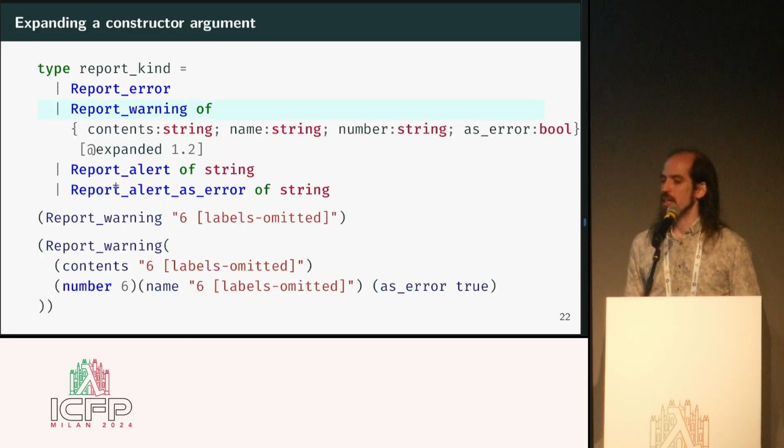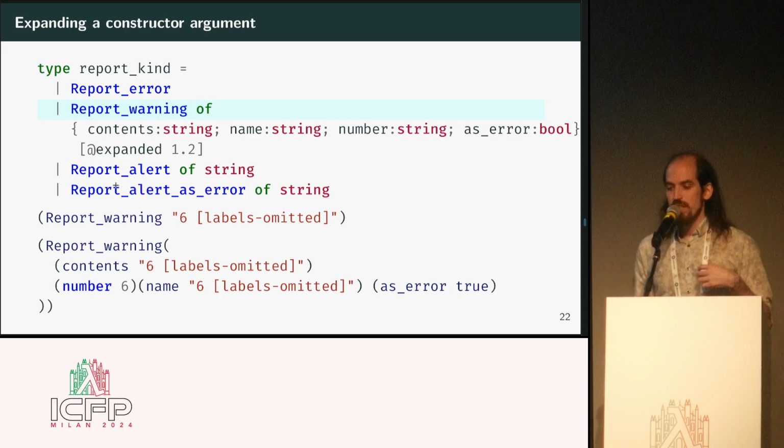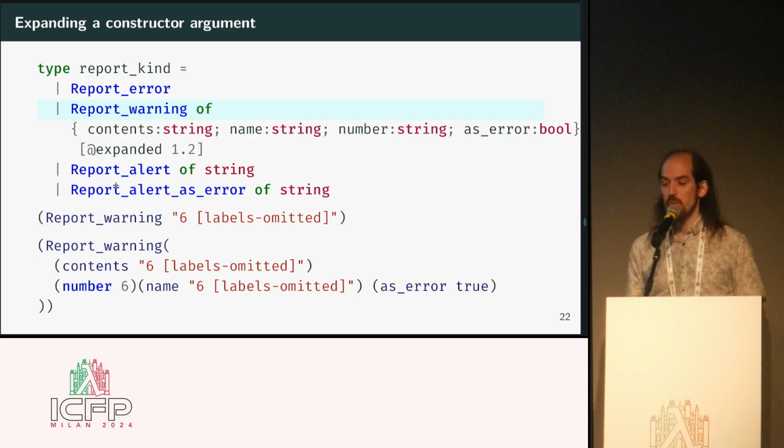What do I mean by expanding a constructor argument? For instance, previously in my report kind, I have a report warning and a report warning as error. The argument of report warning was a concatenation of the warning number and the warning name.